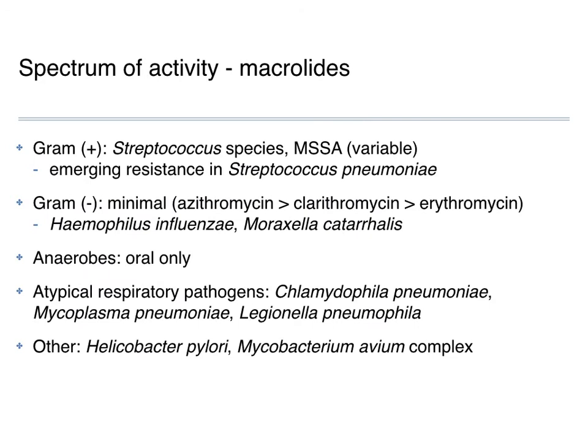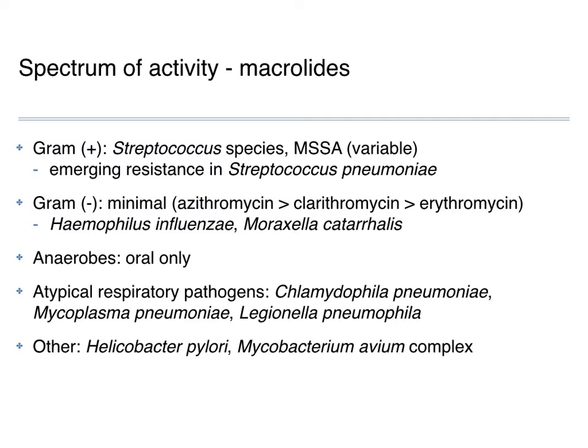Spectrum of activity, first of macrolides. Fairly broad spectrum of coverage, so they cover both gram-positives and gram-negatives. When it comes to gram-positives, they have quite good streptococcal coverage, including coverage of Streptococcus pneumoniae. So we often use these in respiratory tract infections caused by Streptococcus pneumoniae. As you see there, in recent years we've had some emergence of resistance to macrolides in Streptococcus pneumoniae, but it's not extremely prevalent at this point, and so not a terribly concerning clinical issue yet, but maybe in the future it will be. Fairly good coverage also of MSSA, not so much of MRSA. We'll talk about that in a few minutes here.